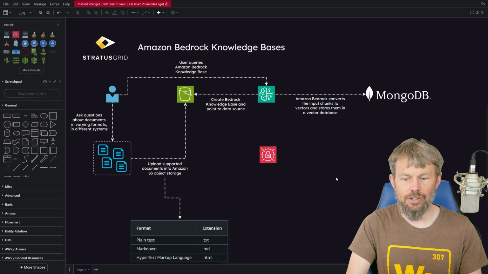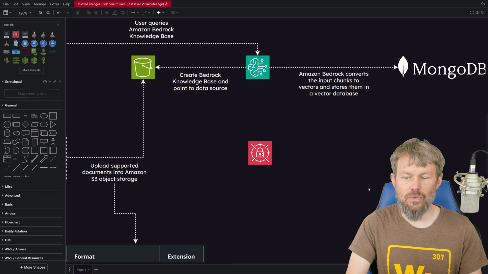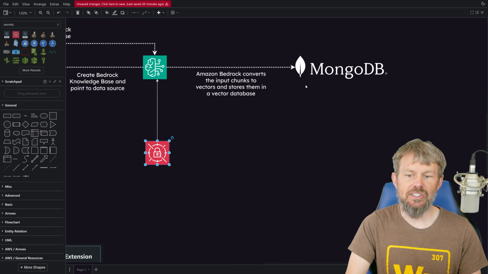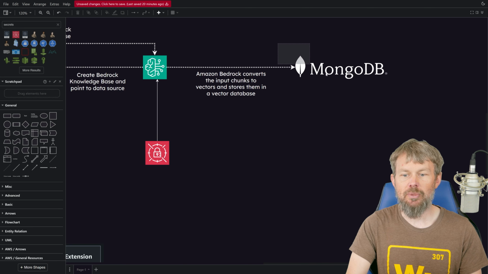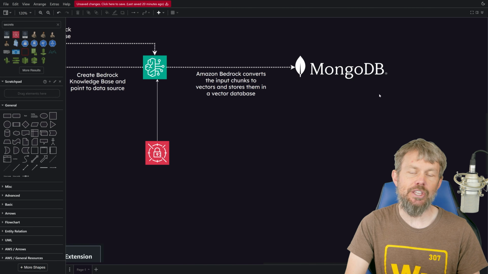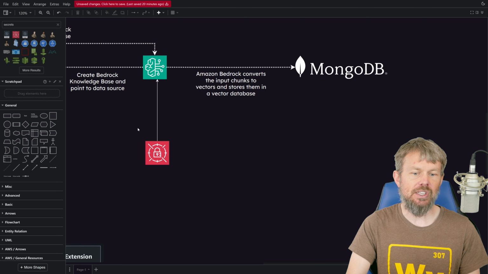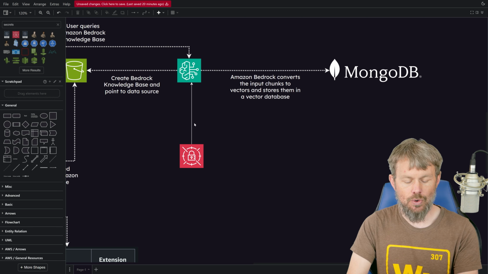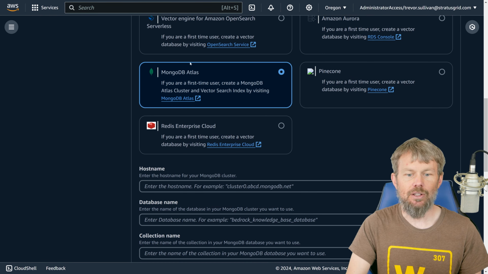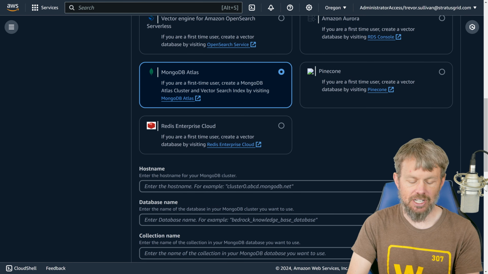And Secrets Manager actually needs to connect over to the Bedrock service. So this would connect kind of right up here. And what we need to do is create a secret in Secrets Manager that contains the credential from the external provider like MongoDB or Pinecone or what have you. So this is how we feed the credentials for the database engine into Bedrock, is by creating a secret in Secrets Manager. So let's go ahead and take a look at how to actually set up the vector database, right?